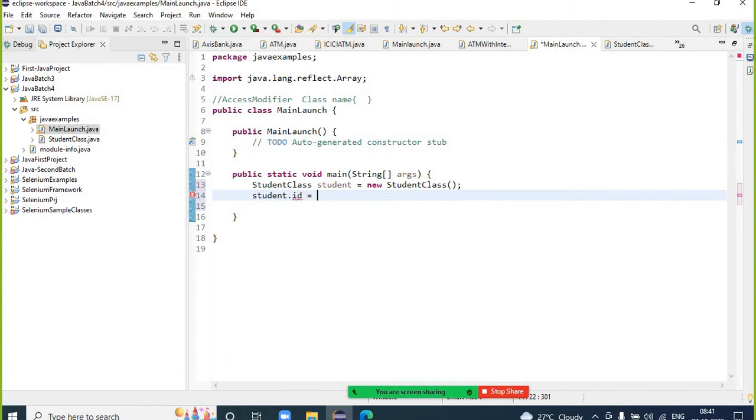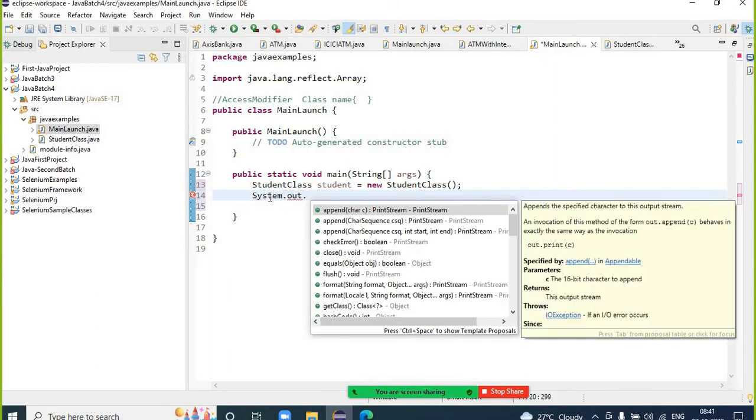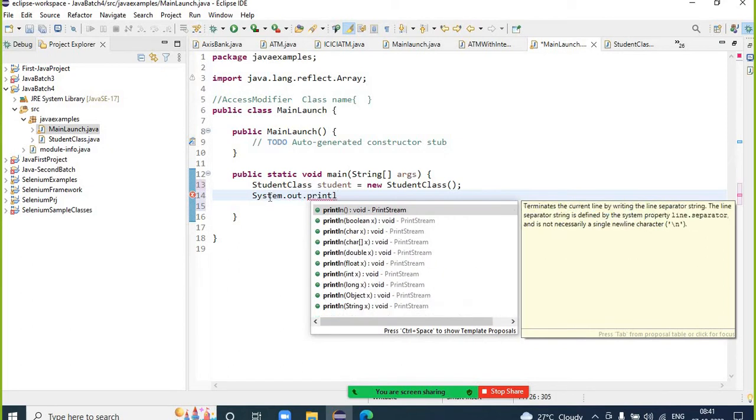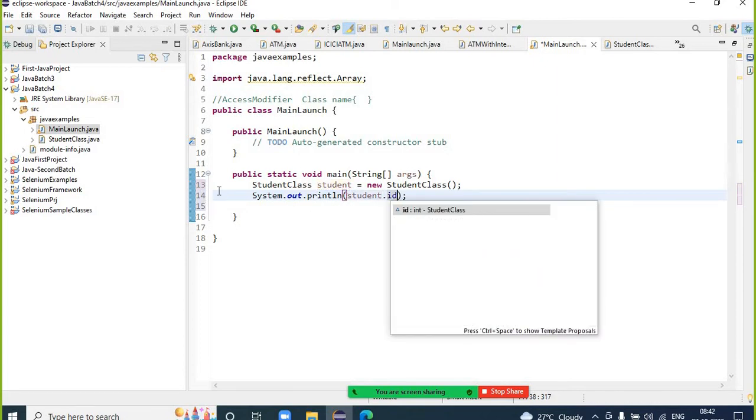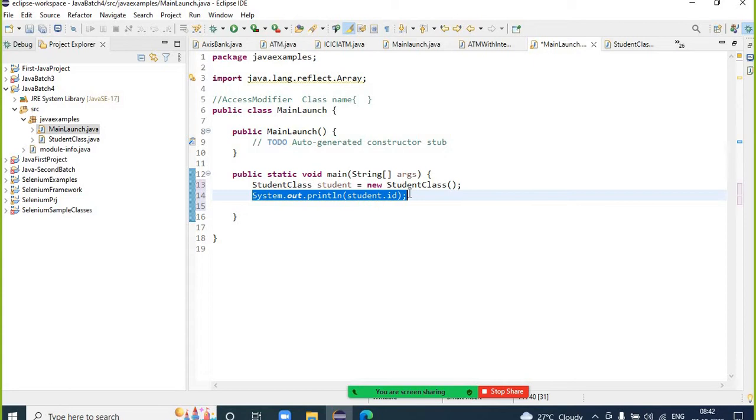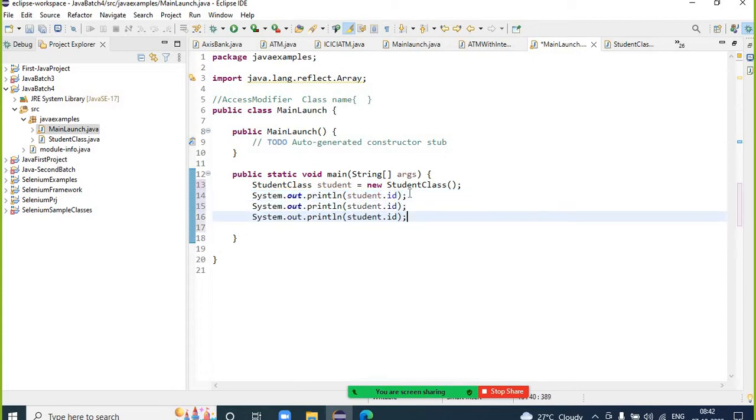So object dot, I want to give some ID to that guy: ID equals to. Then I want to find out what the ID is from that class. System dot out dot println is the function to print statements in our console. Now student ID, you will get the student ID.